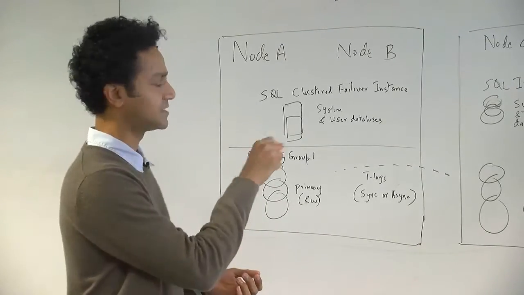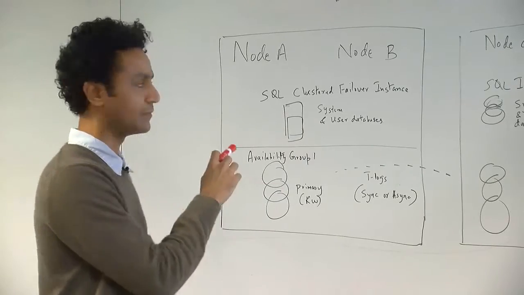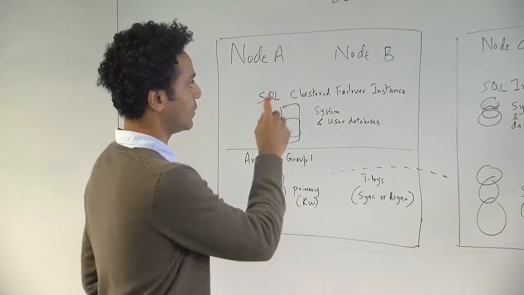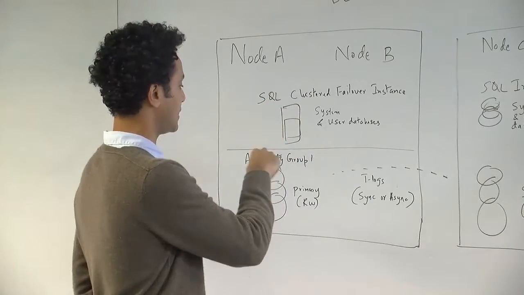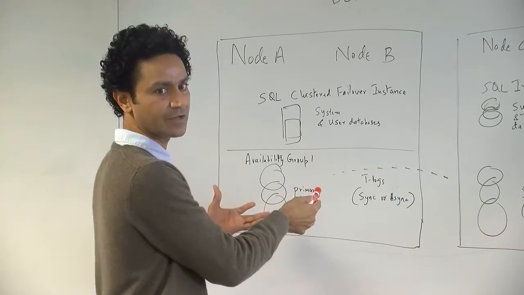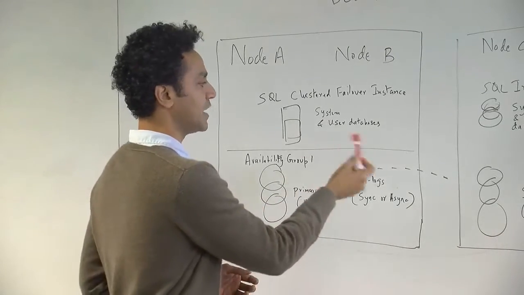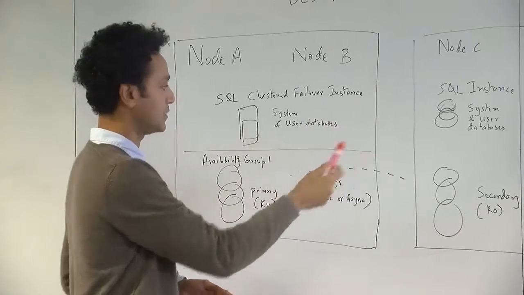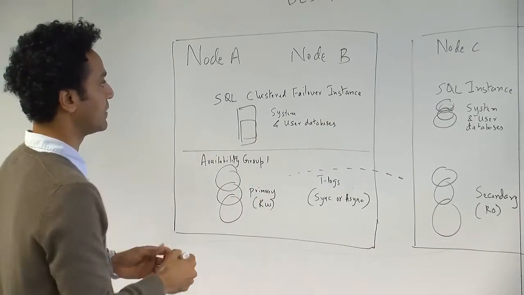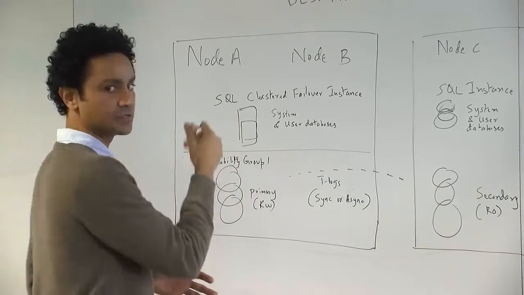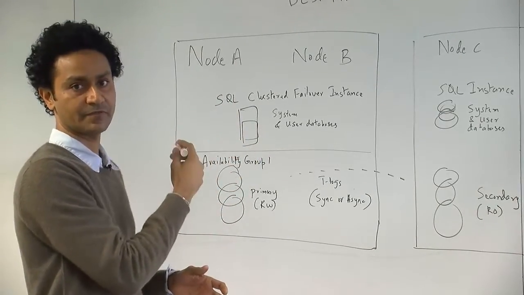So when you look at that simple example that I talked about earlier, which is primarily about SQL availability groups, you have a node A and node B that's a clustered instance, which also contains a primary replica. It's also called a primary database. Then you have a secondary replica that sits on a different node, which could be in a different data center as well. To protect this environment, you would typically install NetBackup on node A and node B, which would also contain a backup SQL agent.